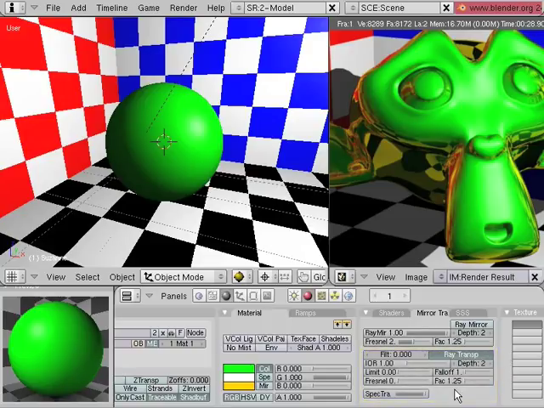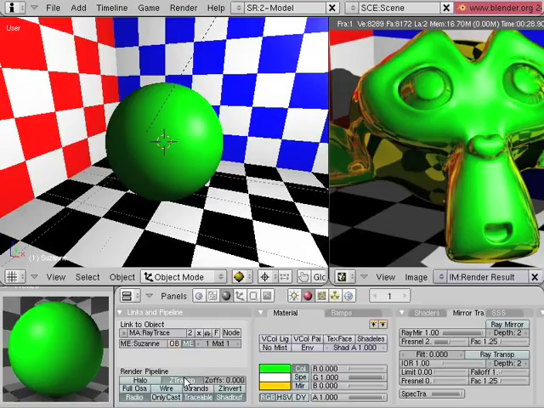Now ray transparency and Z transparency are mutually exclusive, and you can see if I activate one, the other turns off. Z transparency is fast but simple and uses the renderer's Z buffer to determine which objects should show through behind transparent ones. So with Z trans on, let me turn this alpha down some, and notice in the preview we can now see through our object to the background. Now alpha is a property of materials and textures that affect the transparency of an object or the pixels of the texture on an object.